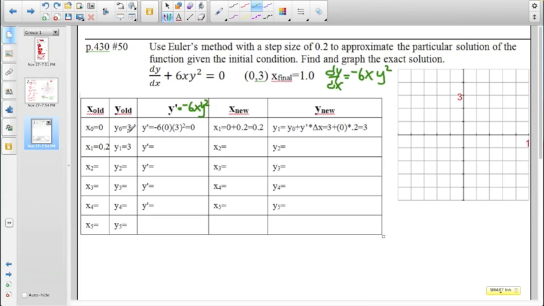We're going to start at 0, and our initial conditions are 0, 3. So we're going to start up here at 0, 3, and calculate the value out here at 0.2. We have our differential expression, and that's going to calculate our slope here. So our slope is 0. And as we step out 0.2 with a slope of 0, so think about starting here at 3, our slope of 0 is a horizontal line. If we step out 0.2, we should still be there. And we can check that.